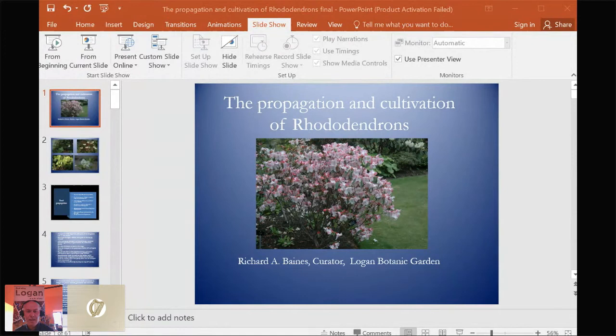So early growth, top right-hand side there, Rhododendron nuttallii. This is one of the real gems of the genus. It has one of the largest flowers. It has amazing growth. It's a beautiful habit and a nice bark as well. Rhododendron nuttallii, the drawback with that is that it isn't very hardy. It's from southern China and northern Vietnam.